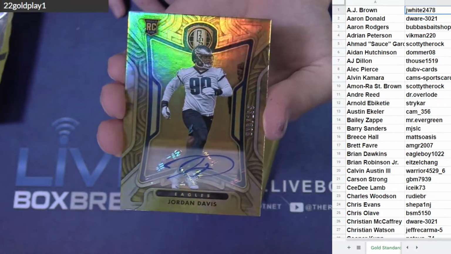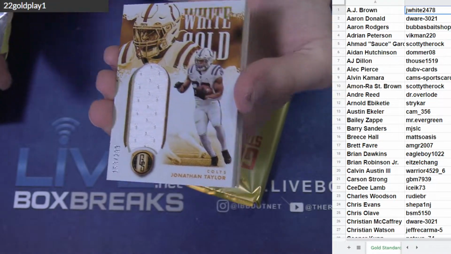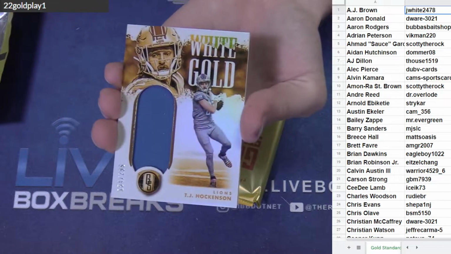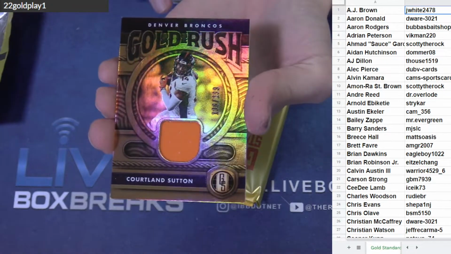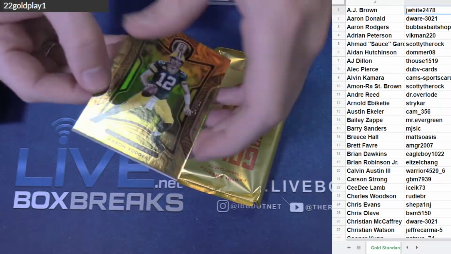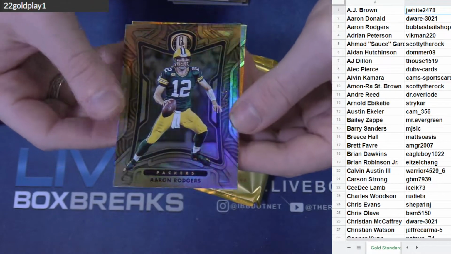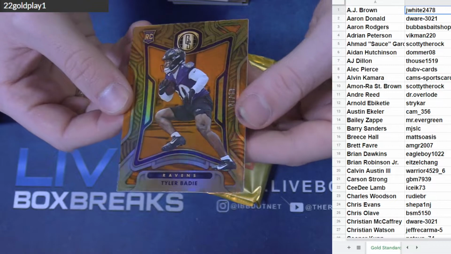Jordan Davis, rookie ink, $1.99. Jonathan Taylor, $2.99, white gold jersey. Another white gold, TJ Hockenson, $2.99. Got Sutton, $2.99 jersey. A-Raj, $34.99. And got an orange Tyler Higbee, 27/30, on the rook.